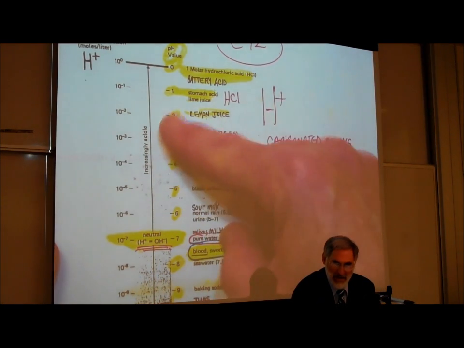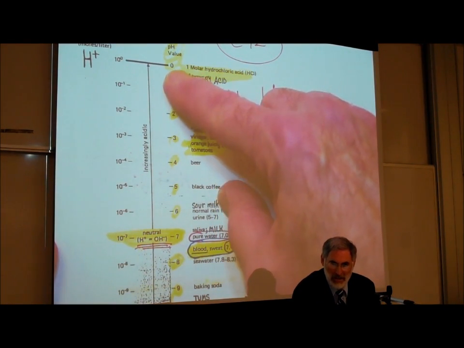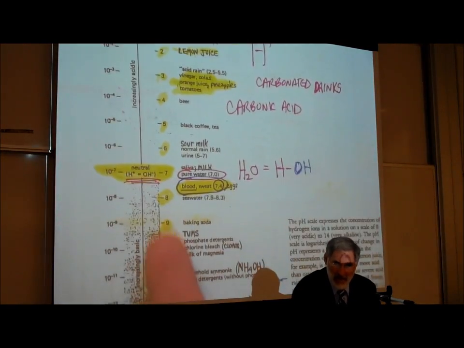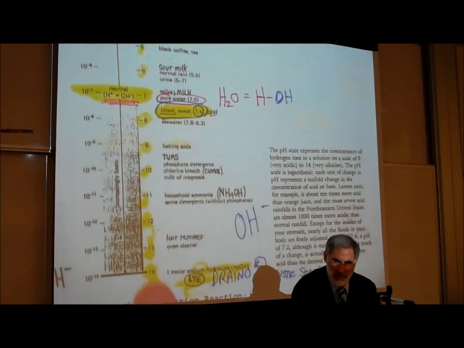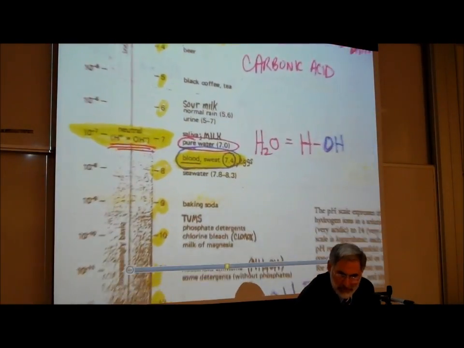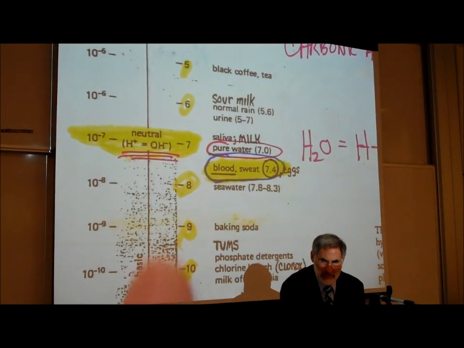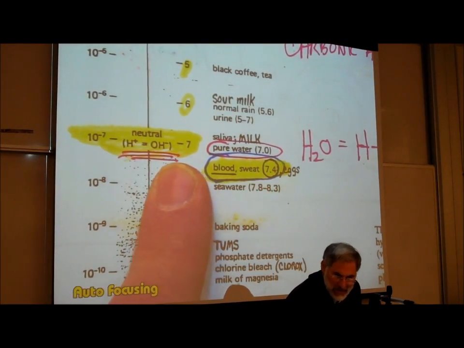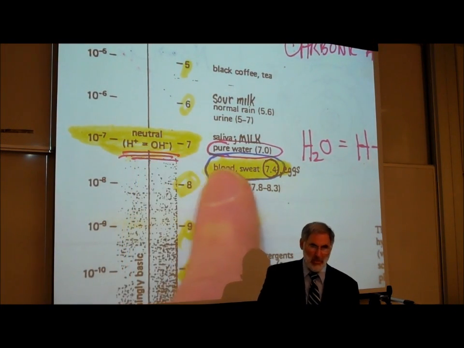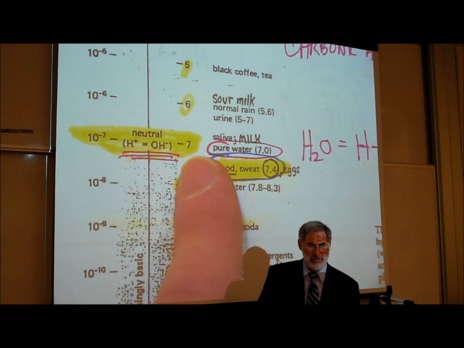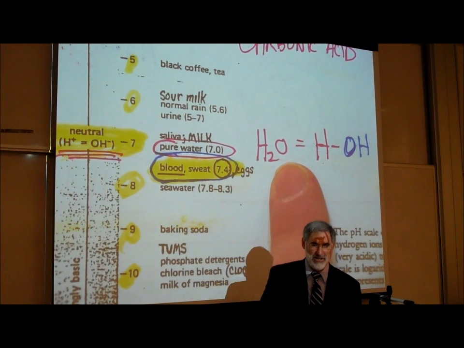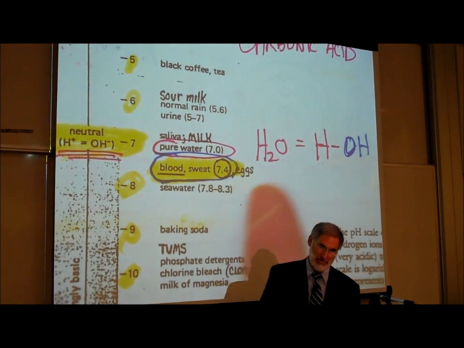You'd say, I don't get it. Well, look, here it shows the pH, 0, 1, 2, 3, 4, 5, 6, 7, 8, 9, 10, 11, 12, 13, 14. Does everybody see it's just vertical? So here at pH 7, it says pH 7 is neutral. It has an equal number of hydrogen ions as hydroxyl ions. What's an example of something with a pH of 7? Pure water. Because as we've said, pure water is really H and OH.